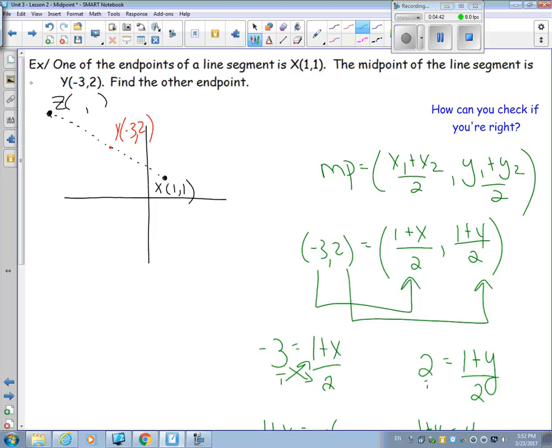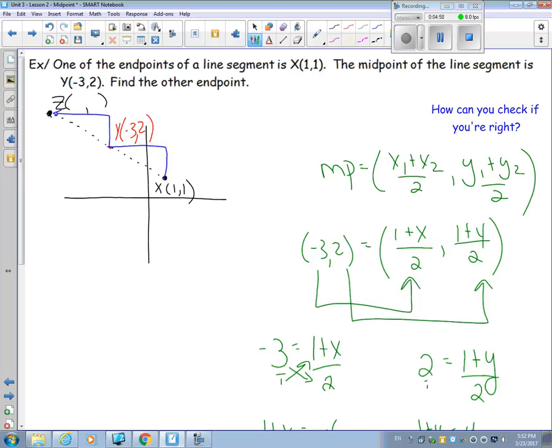So let's look at this picture, if we will, for a second. If we're having a line that connects x to z, and it has to go through y, then the way I get from x to y has to be the exact same as I get from y to z, because y is in the middle.